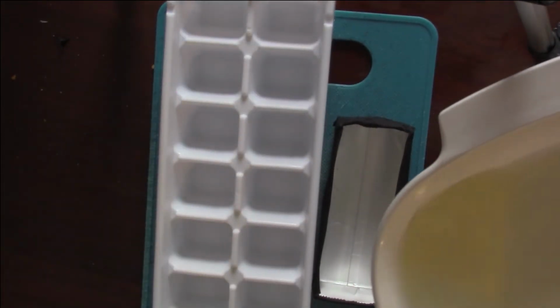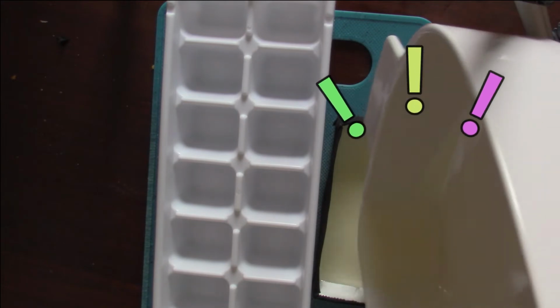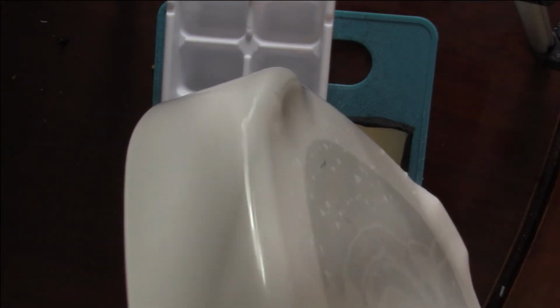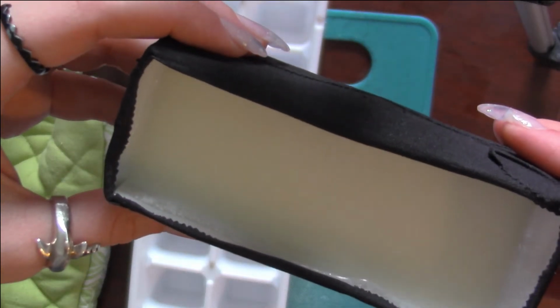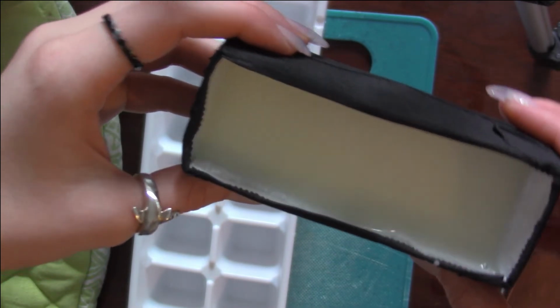I'm gonna try and pour most of it into this one just because that's kind of the shape I want it. Oh, okay. So it made enough for one little mixture in here. The amount that comes out was about the amount of a juice box. So I'm gonna put this into the fridge and let it solidify. It didn't really say how long it's gonna take, so I'll let you guys know when it's finished.